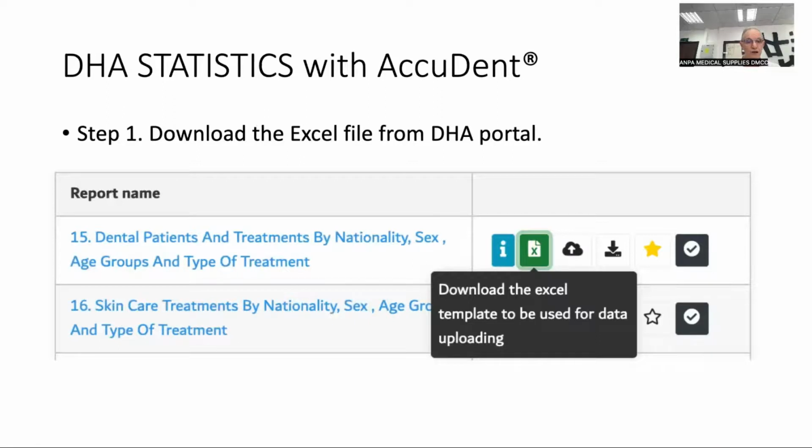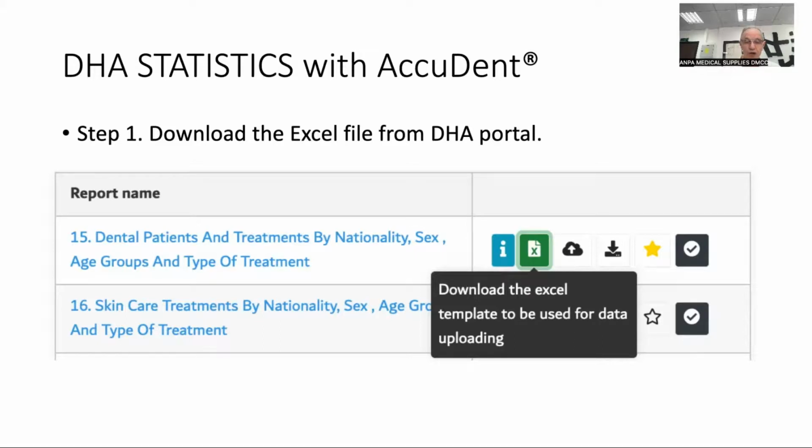Step 1. When you go to the DHA portal, you are in 15, dental patients and treatment by nationality, sex, group, age, and type of treatment. We are going to download the Excel template to be used for data. We are not going to use this one to send it. We are going to use one made in exactly the same way on AccuDent.